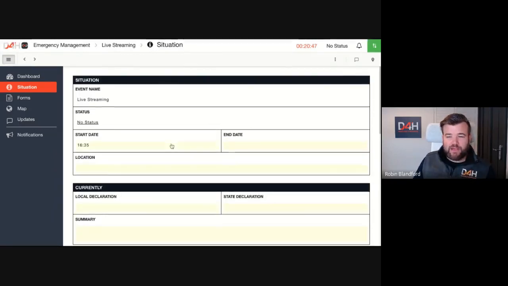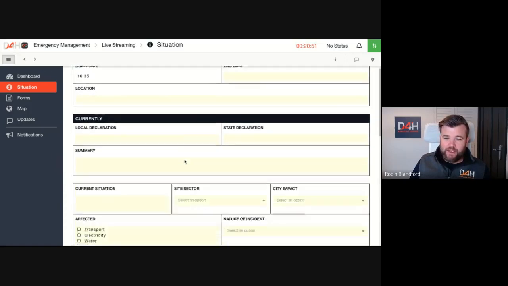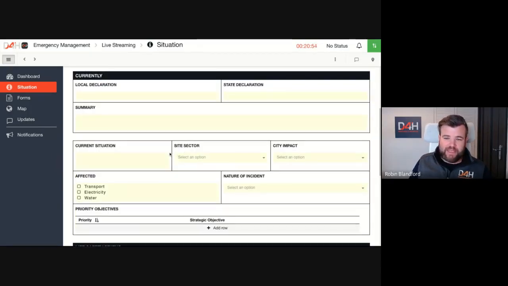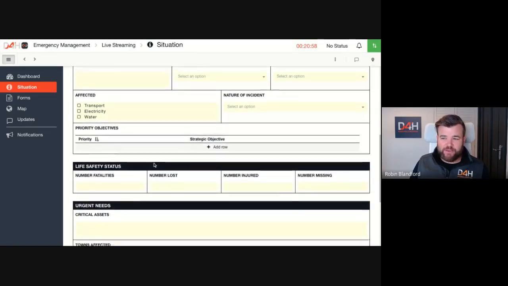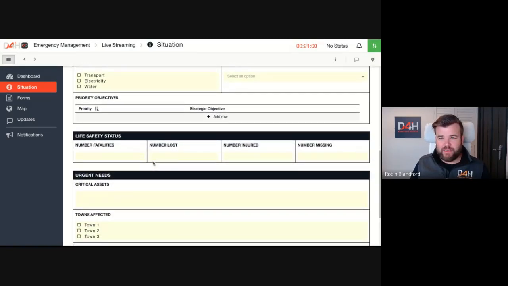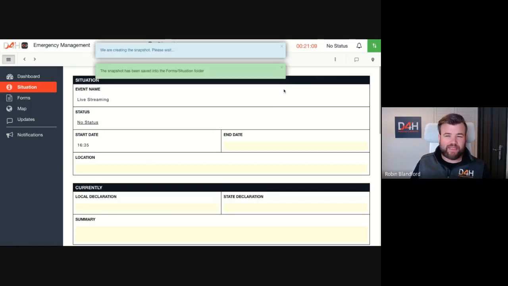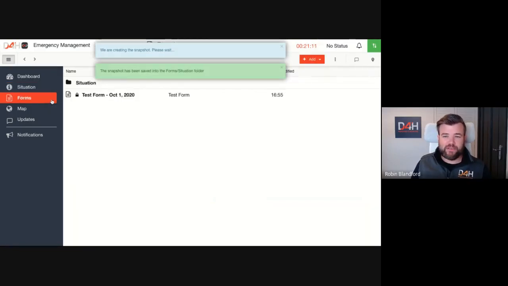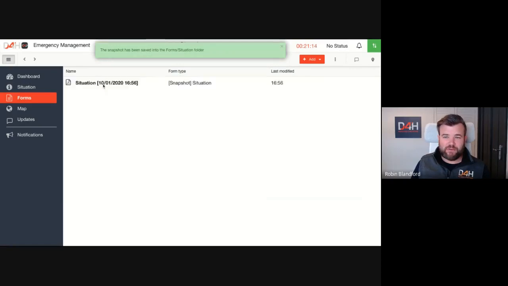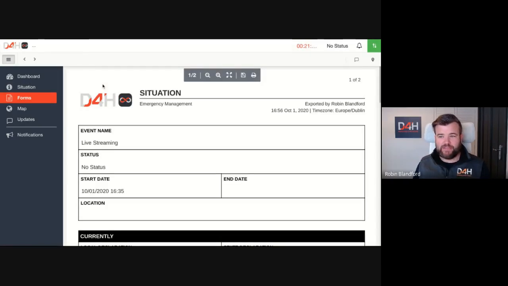So we don't want that locked. It's actually a live document that we don't want locked. If that was locked, it would affect too many other parts of the incident. You couldn't change anything about it. So it's not something that gets locked and unlocked frequently. If you want to take a snapshot, that's what you should be doing. So this option up here, take a snapshot of your SITREP. That's different. That's the function there for your situation. And you'll see it here in a folder. Okay, and that's what should be happening there, because we did get requests on that.